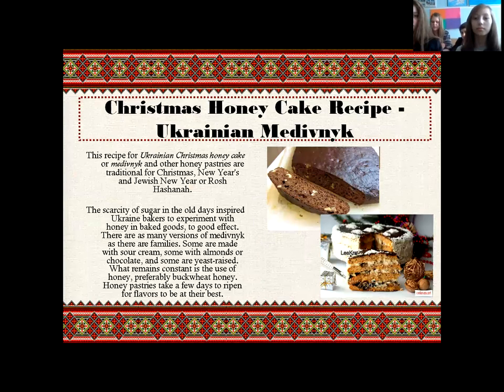Christmas honey cake recipe. This recipe for Ukrainian Christmas honey cake, or medivnik, and other honey pastries are traditional for Christmas, New Year's, and Jewish New Year or Rosh Hashanah. The scarcity of sugar in the old days inspired Ukrainian bakers to experiment with honey in baked goods to good effect. There are as many versions of medivnik as there are families. Some are made with sugar cream, some with almonds or chocolate, and some are yeast raised.